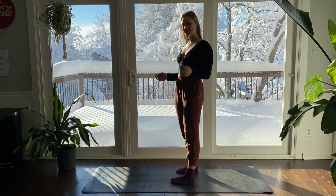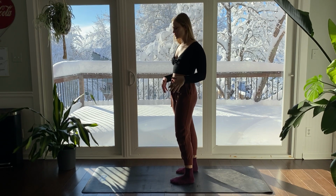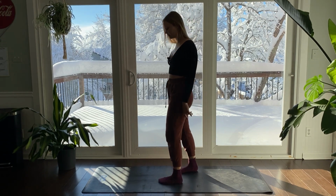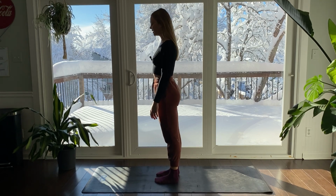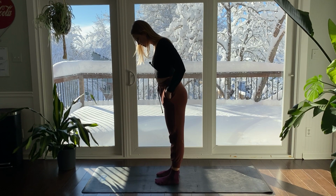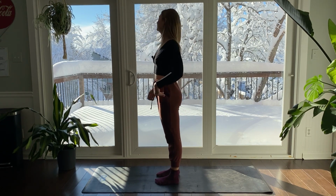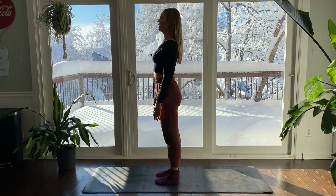Okay everyone, we are going to start standing today, but we're not going to be here long, so just enjoy this full body stretch standing upright for now. But first, I want us to begin with your feet hip distance apart. Spread all 10 toes firmly on the mat. Roll your shoulder blades back and down and close your eyes here.